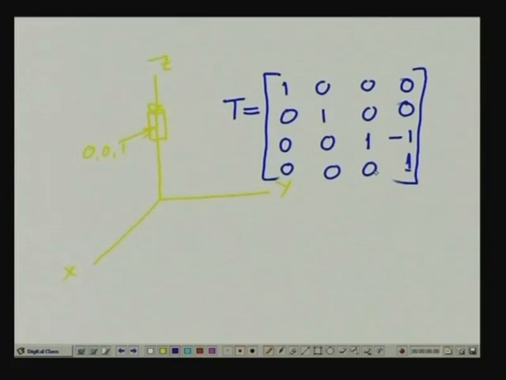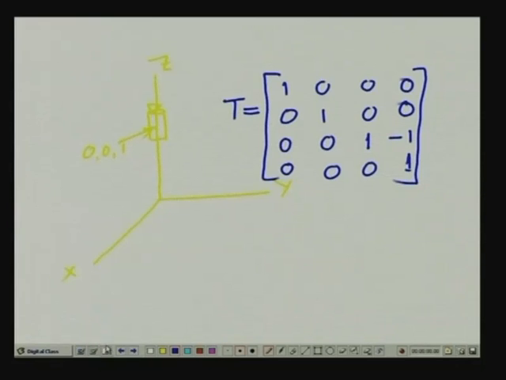Now, after the camera is displaced by the vector 0, 0, 1, the next operation that we have to apply is to pan the camera by an angle of 135 degree. I just forgot to mention that in that arrangement, the pan was 135 degree, the tilt was also 135 degree. So, after this initial displacement of the camera by vector 0, 0, 1, we have to apply a pan of 135 degree to this camera. Let us take a two-dimensional view. As we said, panning is nothing but rotation around the z axis. So, if this is the x axis and this is the y axis, then by panning we have to make an angle of 135 degree with the x axis of the camera coordinate system.